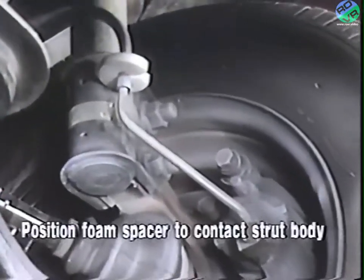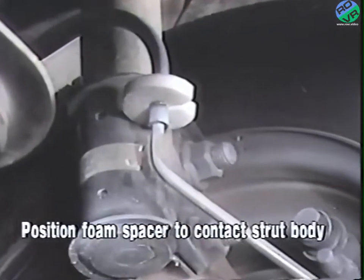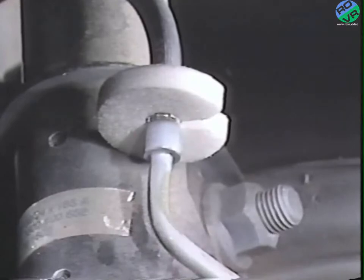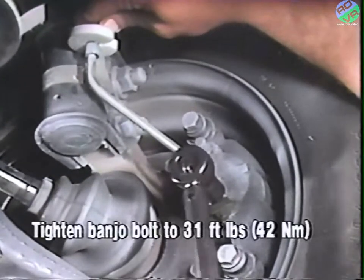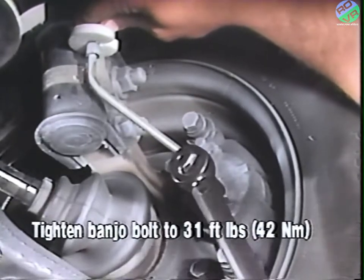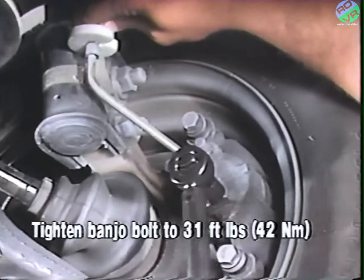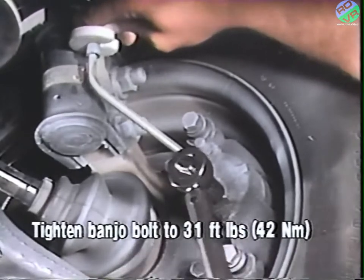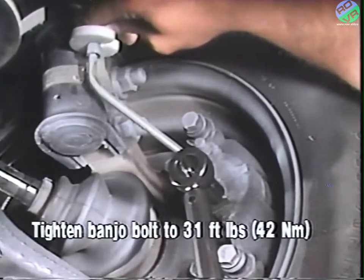The brake hose assembly should be positioned so that the white foam spacer just contacts the strut body as shown here. After properly positioning the brake hose, tighten the banjo bolt to 31 foot-pounds or 42 Newton-meters. Hold the hose in place while tightening so that the spacer remains in its proper position.